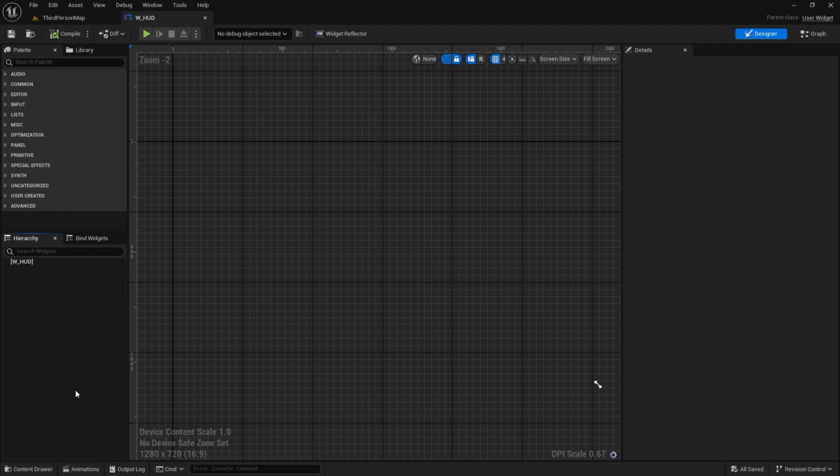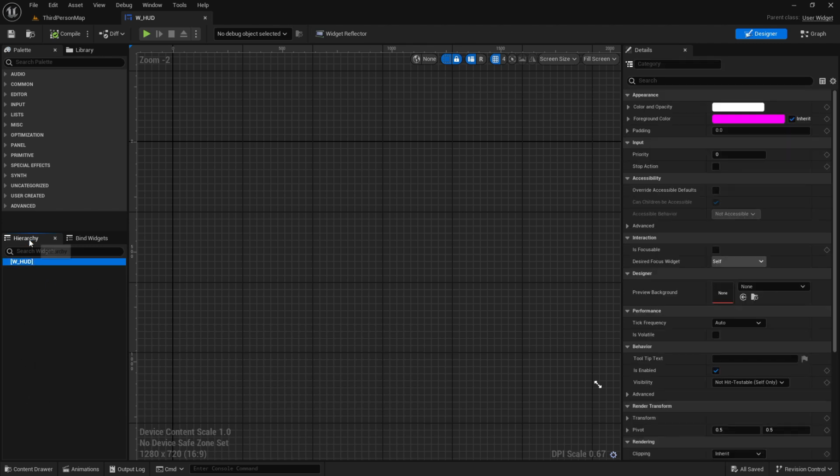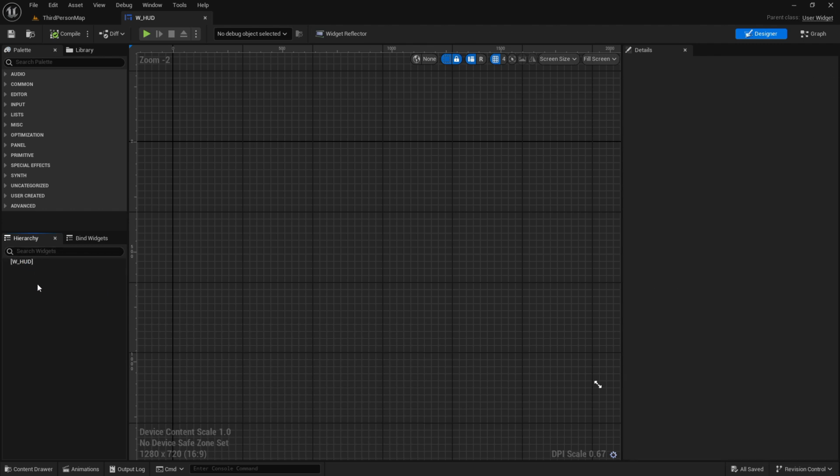This is a little bit similar to that. It shows the hierarchy of the elements that we are using to build the user interface design. So we have the details panel here and the palette. That is the basic difference in user interface.